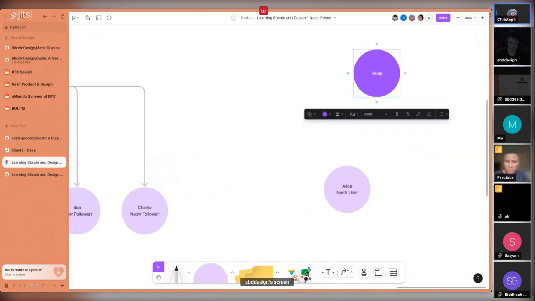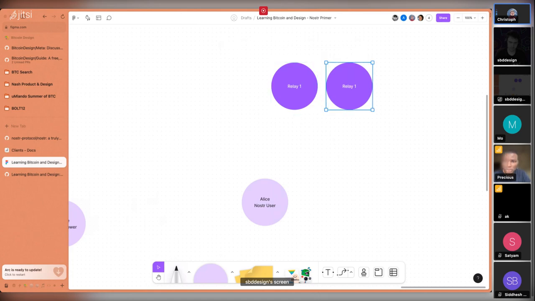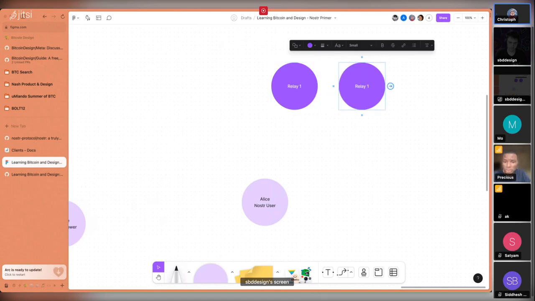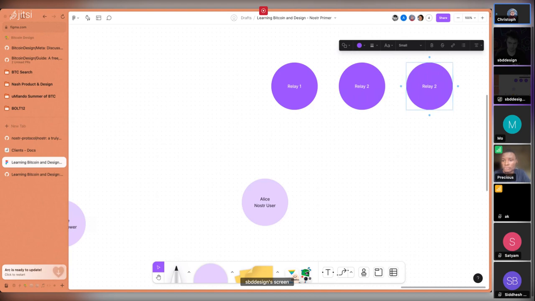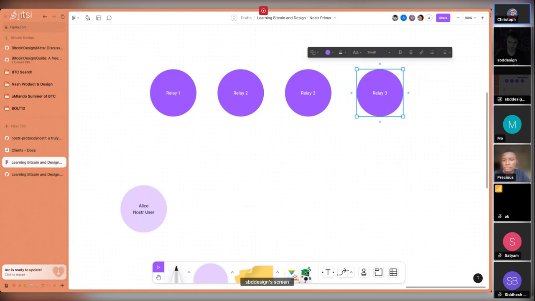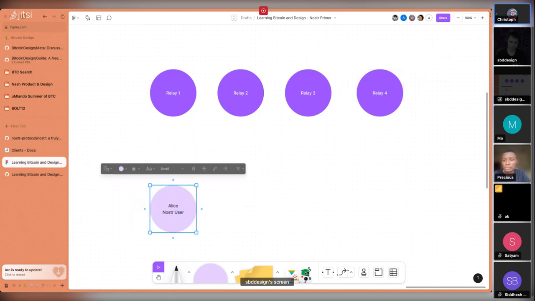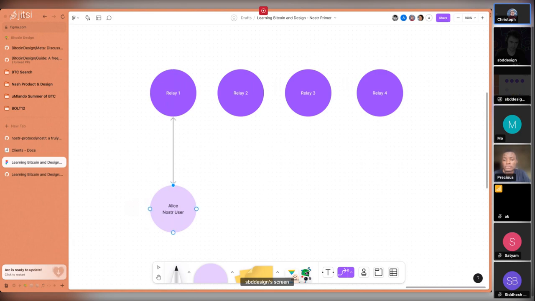So when you post something, you probably always want to send it to the same relays. Let's say you have 5 relays, and everything you post, you send to those, right? Because you want that consistency, so other people, when they want to follow you, always know where to find your posts. The same thing applies on your side. Let's say you follow 100 different people and they're spread all over the world. They post to all kinds of different relays.